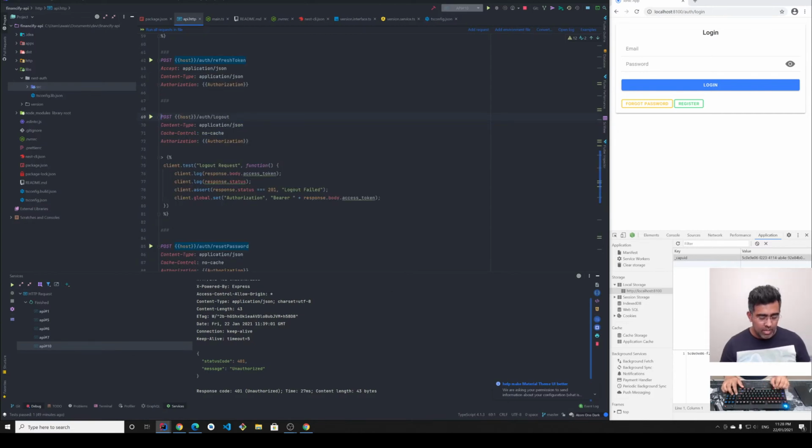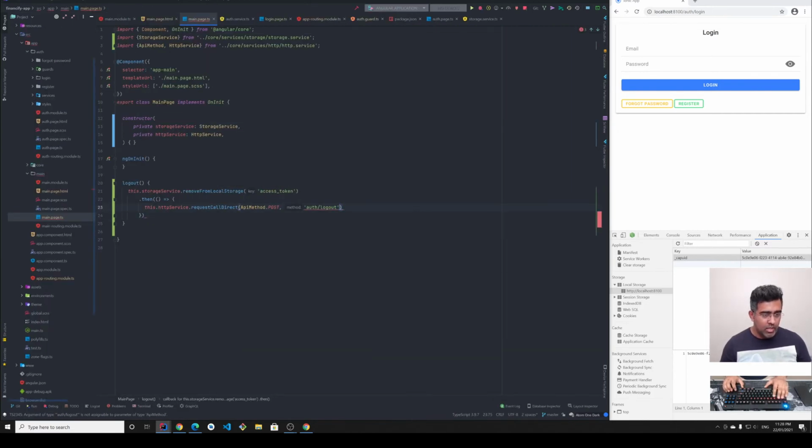Yep, /logout. So here it should be okay. And then the data, don't need the data. Method is asking, yeah, this is a post. And what is this asking about? Okay, that's post.